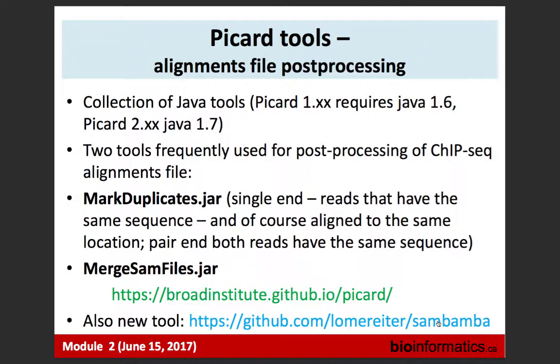Let's think a little bit about what happened. I have the same reagent loaded in different lanes. I sequence them. I have my FASTQ files coming from different lanes. Of course, I can cat those files together and align, but as we talked before, to speed up my process, I will align them in parallel. I mark duplicates, I merge them. Everything done correctly? Do you need to mark duplicates again? Yes, of course. Because what can happen is that duplicated reads ended up in different lanes. So just a word of caution.